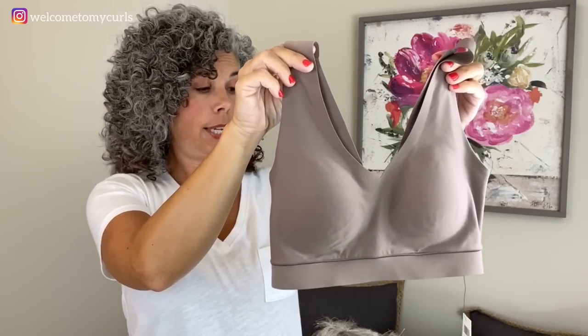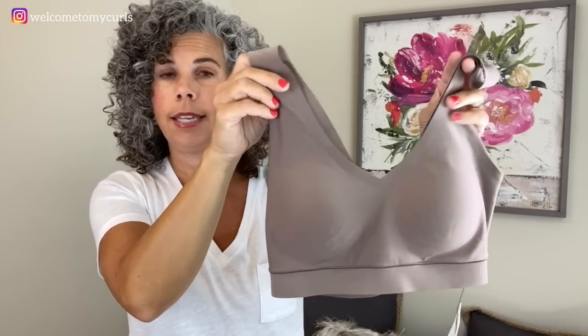This is the Chantel Soft Stretch V-neck Padded Bralette. Here is why I love it — it is soft and flexible. I do not feel like I'm bound up in some big honking bralette. I do have some padding in here; it is minimal. It's not giving me all sorts of pads. It is minimal pad, but the pads are two round pads. It's not a big continuous pad, and the pad does not come over onto the sides. I tried some bralettes where the pads were on the sides and it made my boobs look so wide and gigantic.